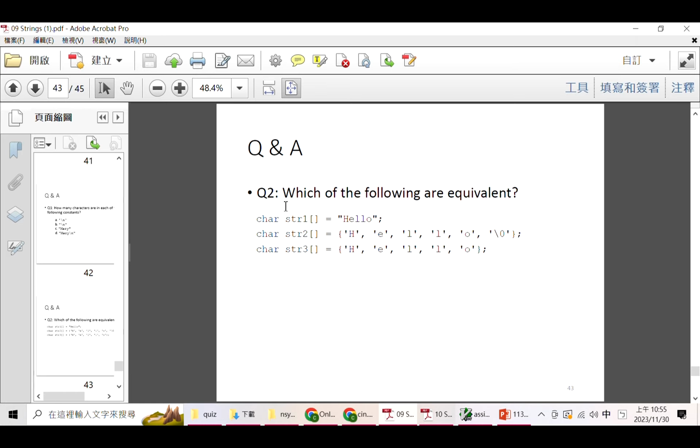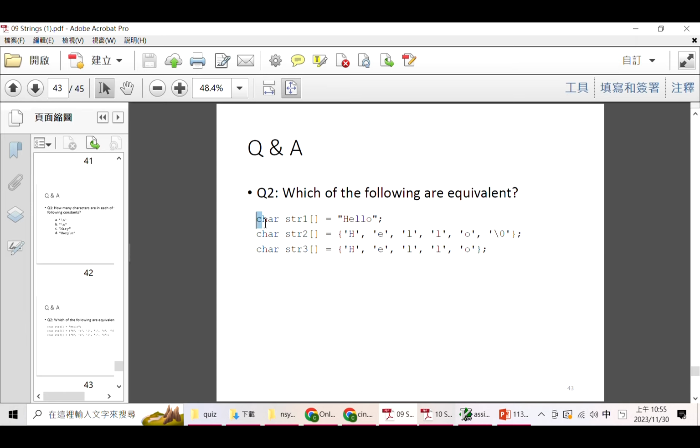For Q2, we need to determine which declarations are equivalent. And previously, we already know the first 2 are equivalent. So this C string is a shorthand notation for the second expression.